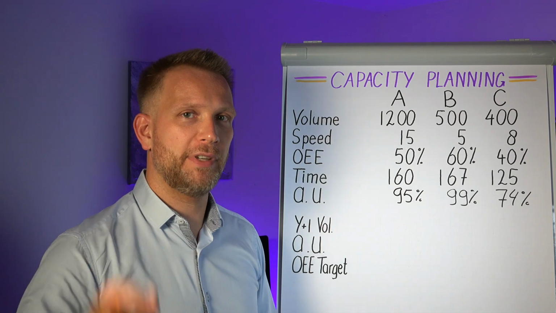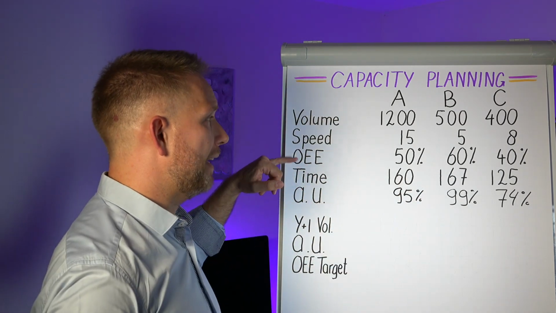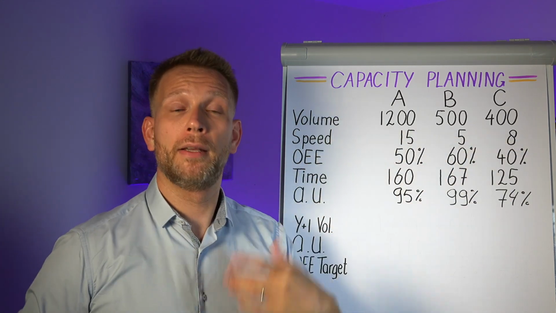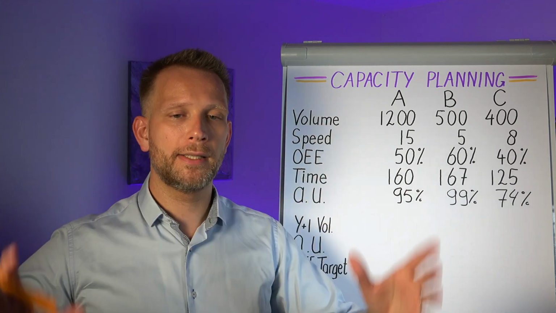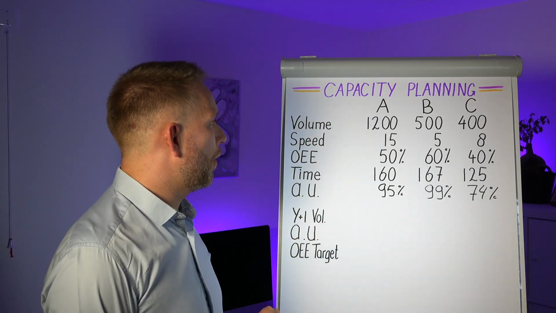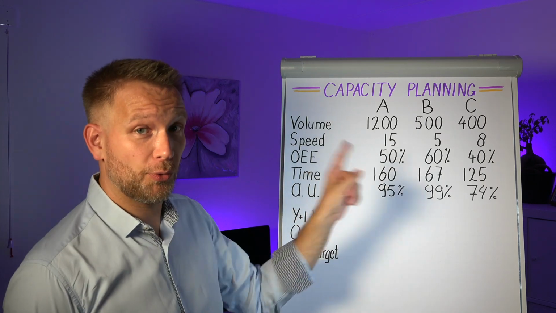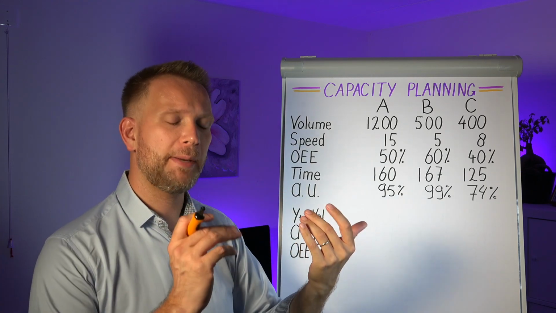How many of the available hours do we need to run this line? Not effectively, right? Because they all have less than 100% OEEs. So the effective hours are always less, but the hours including breakdowns, including cleaning and setup. Now, this is already crucial information to have, but what is the key component of that capacity planning?